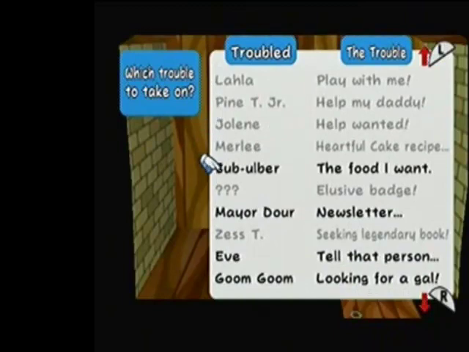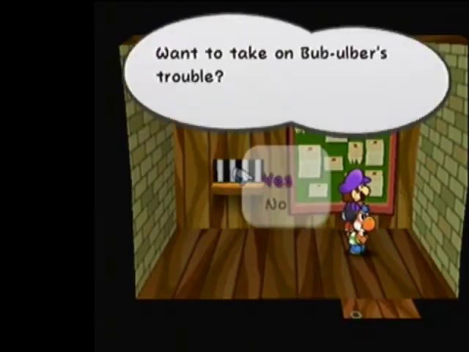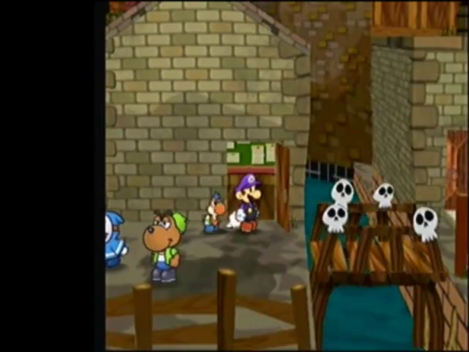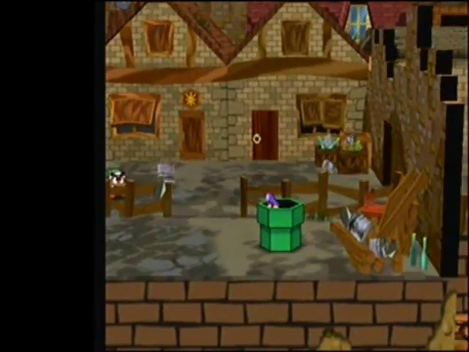Next up, bub-ulber. I have a bad craving for a certain food item. Could you fetch it for me? Please meet me in Petalburg. Hi! Back to freaking Petalburg! You know what? I'm just gonna teleport there. I'll see you guys in just a second. Freaking Petalburg!